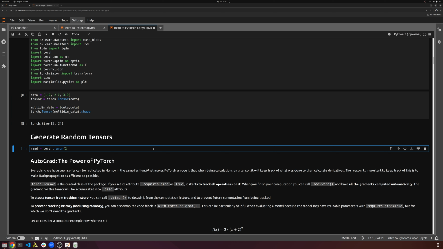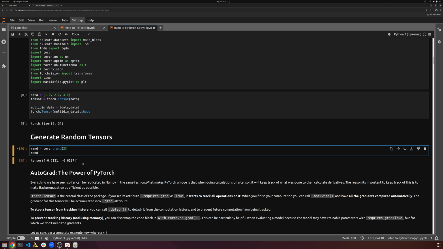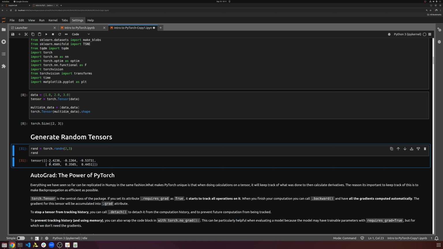And let's say I just say 2. Then our rand is just 2 random numbers selected from some standard normal distribution. You can see every time I sample, it'll give me different things. If I had done rand instead of randn, then it would be uniform. You can see the numbers are now always positive, between 0 and 1. It's whatever distribution you want to sample from. So randn, if we do 2 by 3, it'll give me a 2 by 3 grid, right? So 2 rows, 3 columns.